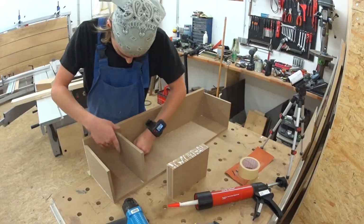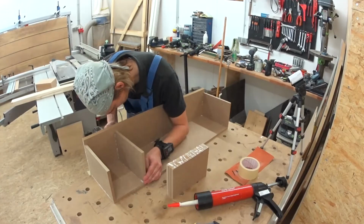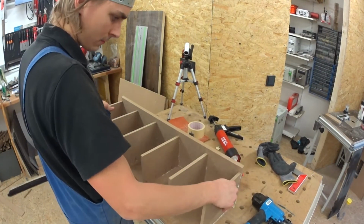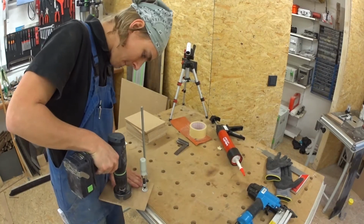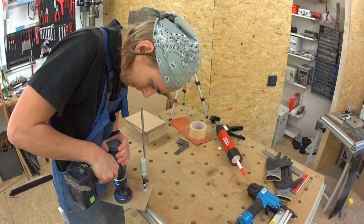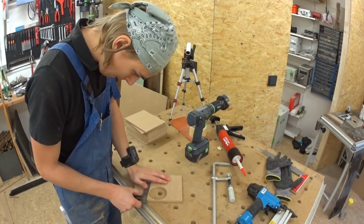For the inner partitions I use my square to ensure a nice rectangular fit. Now our main body with the 5 compartments is finished and we can start to make the wheel holders. For them we have to drill a 75mm hole into an 8mm MDF plate and use the jigsaw to cut them to a pocket.